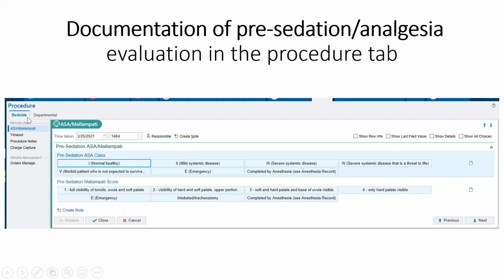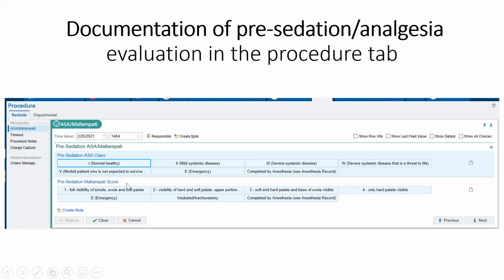We have a procedure note that we write. The one thing that's important to include in our procedure note, and in fact required for any intubation, is documentation of their pre-sedation and analgesia ASA class and Mallampati score. So ASA class, I think most of us can identify in our patients. The question is, do we always have a Mallampati score?